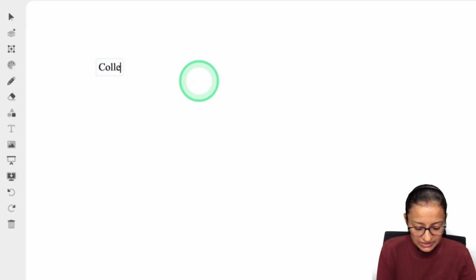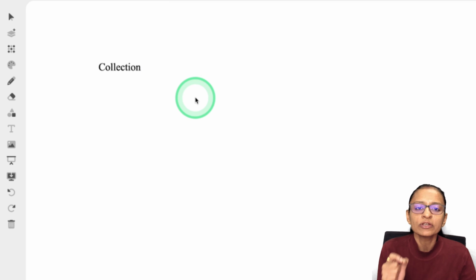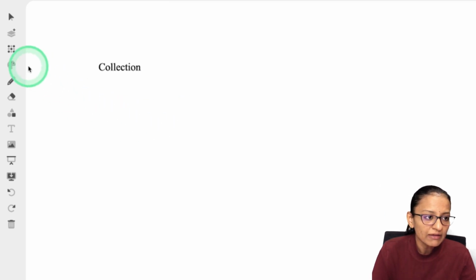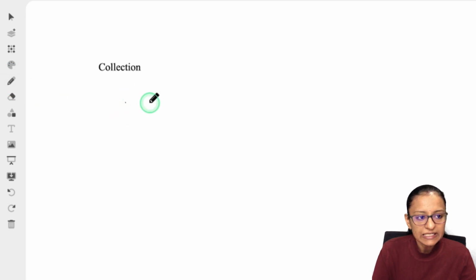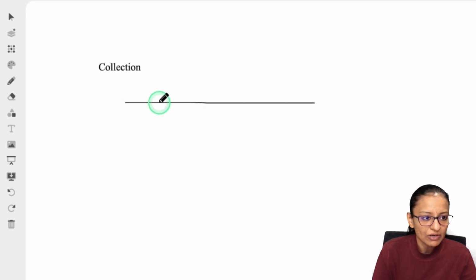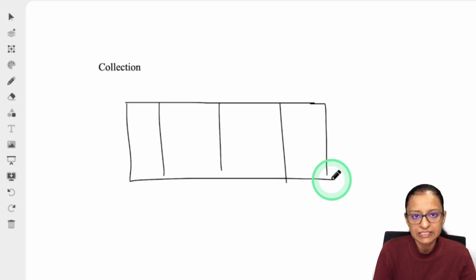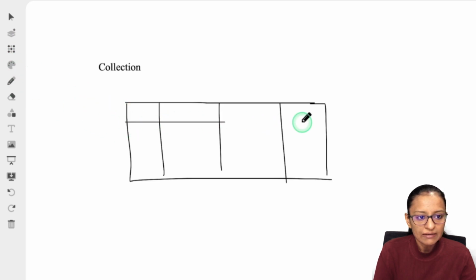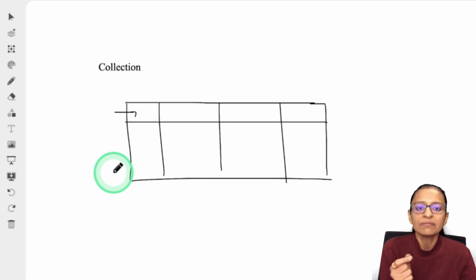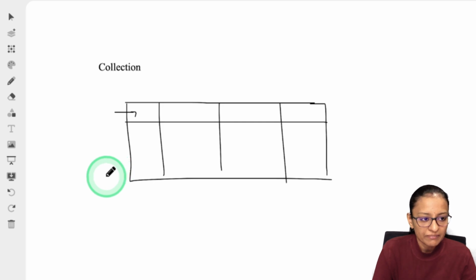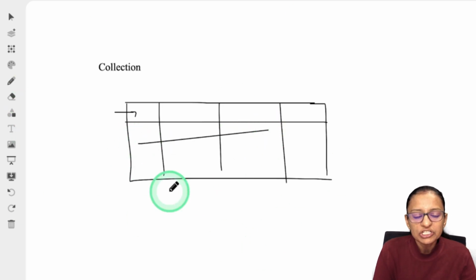Now collection means your data you are going to store in a tabular format. So you may have a question, what is tabular format? So basically tabular format is a kind of format where you are going to store data in the form of a table, that is row and column. So let's say you are storing the employee information: employee ID, employee name, how many persons from that employee are coming to the party. So here we are maintaining data like this. So here we can say it is a column header. Basically column header means heading of the column, and here we are going to store the data. So collection is like that.